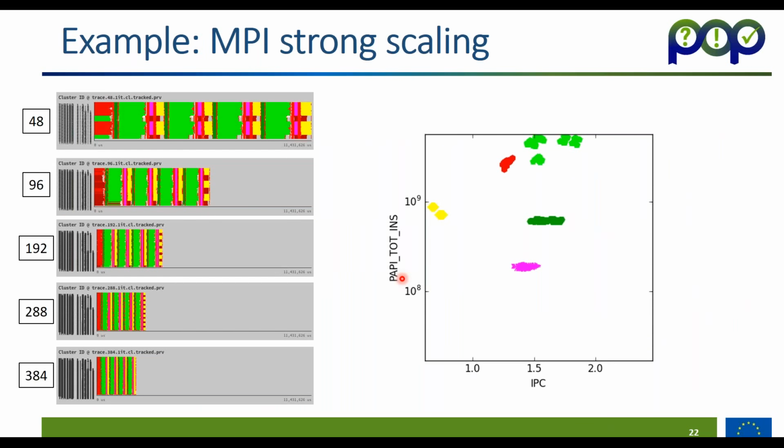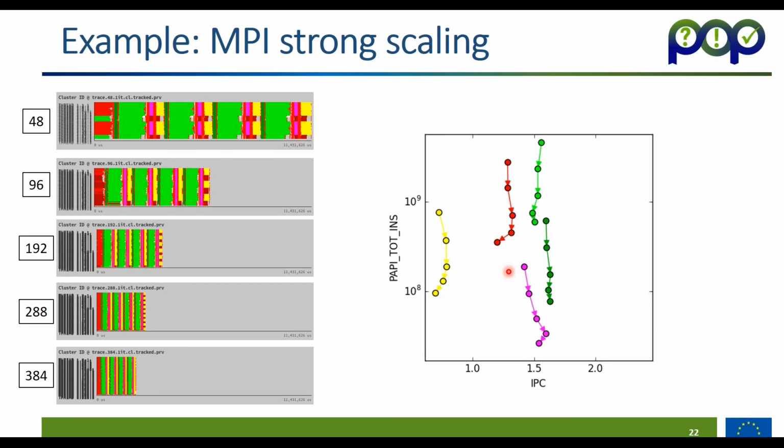So it's essentially applying the technique that I have presented about tracking to, for example, this MPI run with different number of processes. We see how this reduces the execution time, how the structure detected by the tracking is more or less the same at the different core counts, and we can see how, when increasing core count, these points shift or move in this space of instructions and IPC. And we see, for example, there are some regions, they all go down because it's a strong scaling. We see some regions that at some point start getting a little bit lower IPCs.